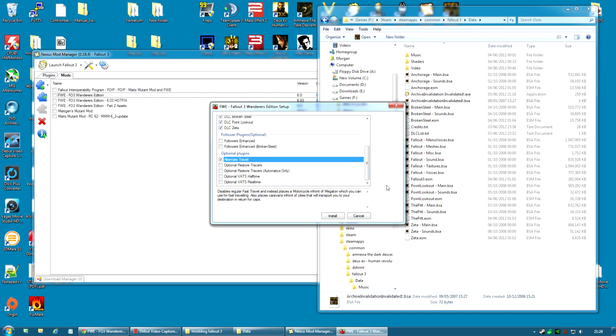And what it actually does is it adds a motorcycle that will allow you to fast travel certain places. It also adds caravans to do the same thing. If you've ever played Morrowind, it's more like that. I have never tried this, so I'm going to try it this time.